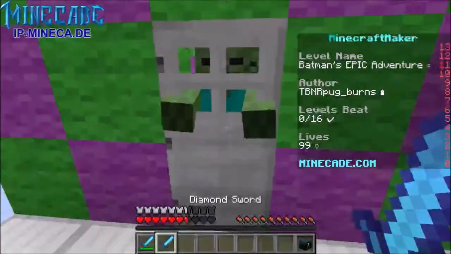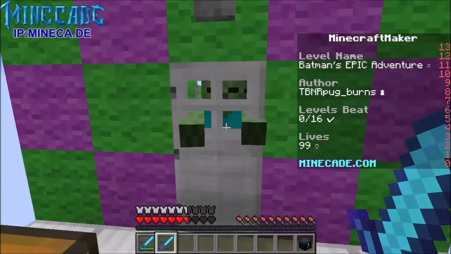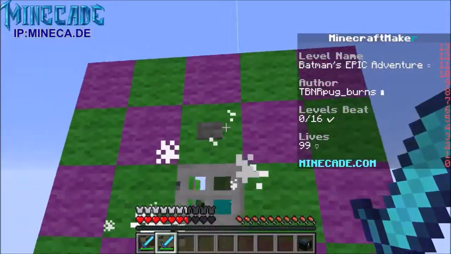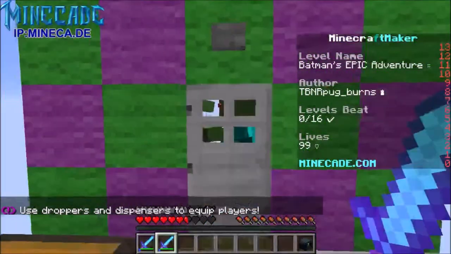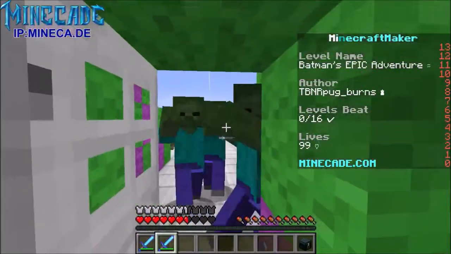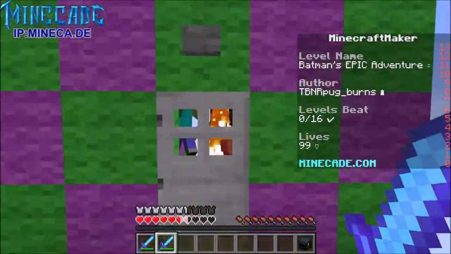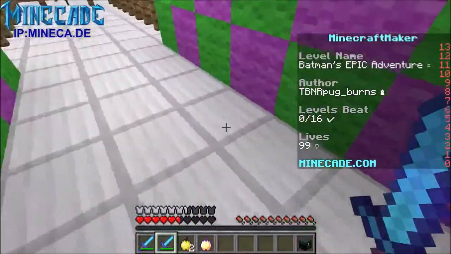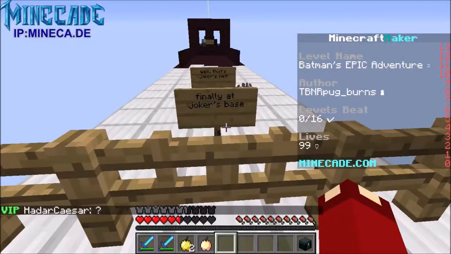Oh yeah, you get a sword every time you kill one. Oh, nice. Well, this one's got Fire Aspect. Oh yeah, just kill them one by one. Yes, sweet. Keep on killing them. Come on, keep on. Whoa, that hit hard. Oh, got some golden apples. Thanks for that. And I got a notch apple, an enchanted golden apple. Lovely. Finally. At the Joker's base.